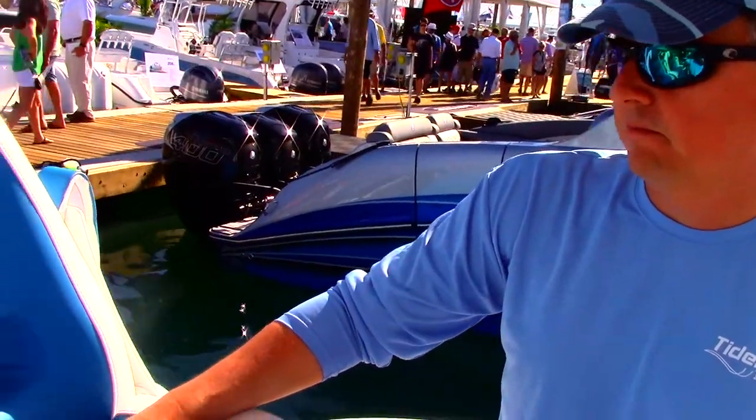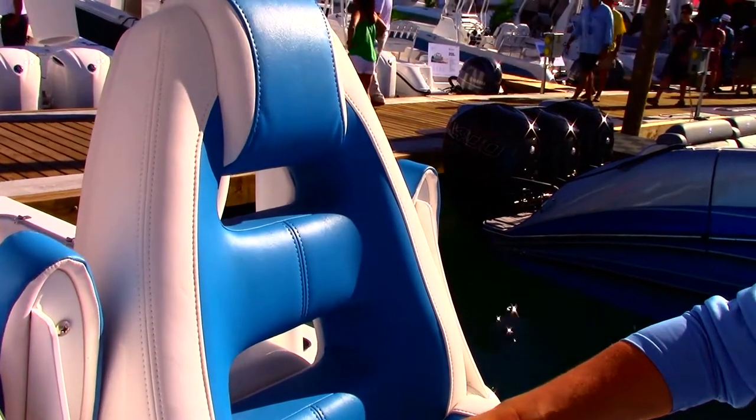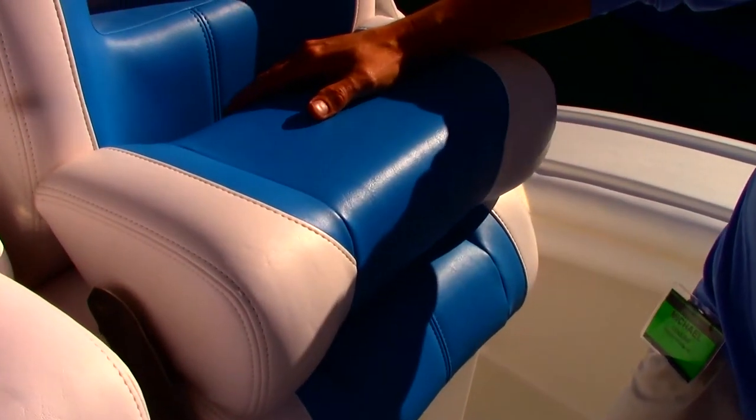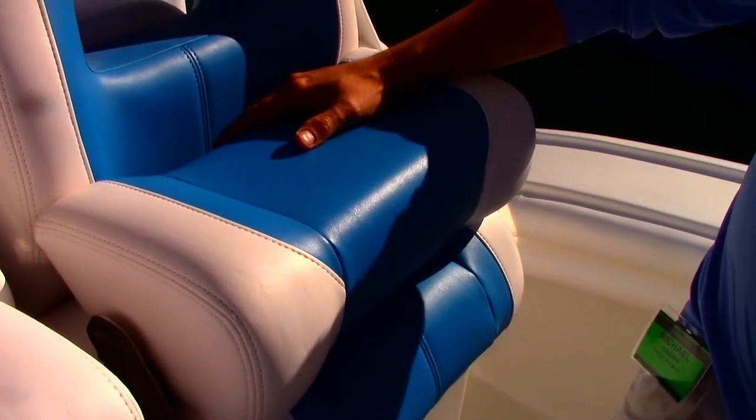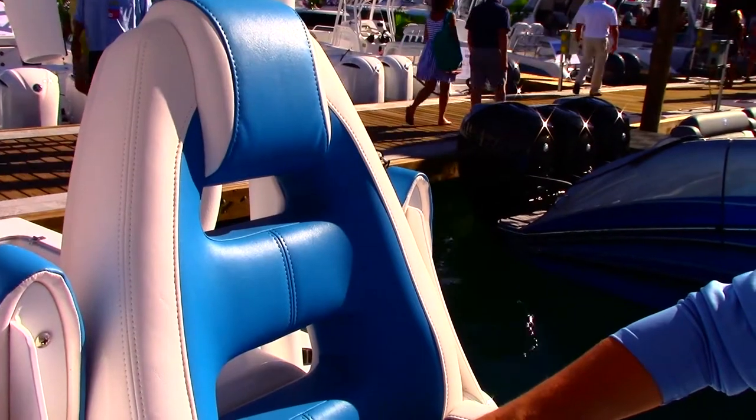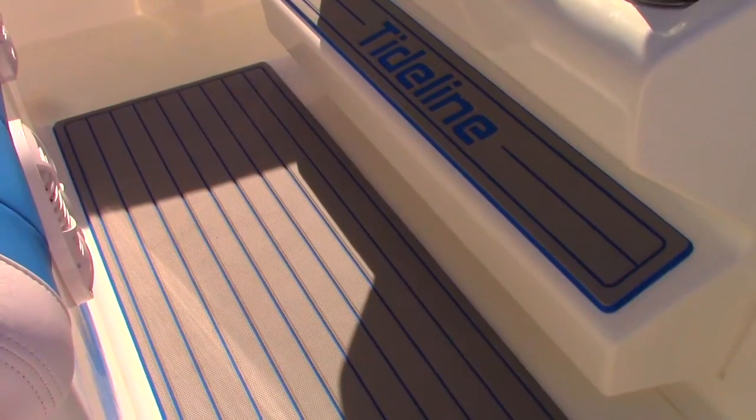And it's leather, isn't it? I think it's some sort of marine vinyl. Do you know what type of conditioner you would probably use to maintain that? Any kind of vinyl conditioner would be fine. Like Star Brite or something like that. Well, I love the color scheme. It's fantastic. All right, Michael. Thanks so much, man. Good show.